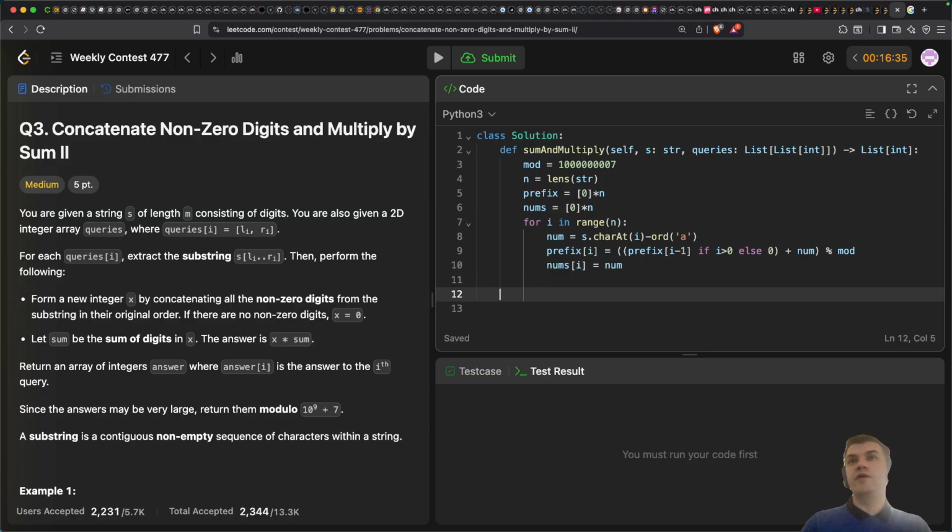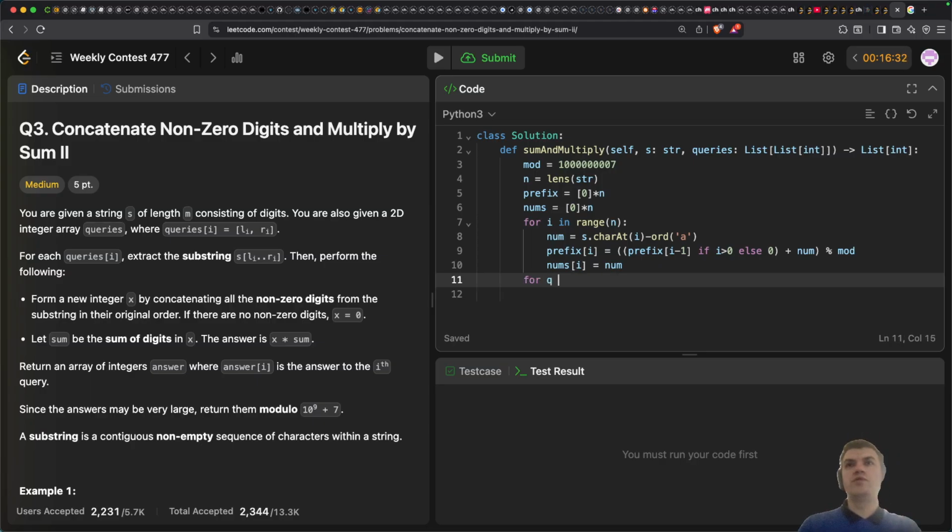For every query, for q in the list, in range, I'll say qn equals len of queries, range qn.